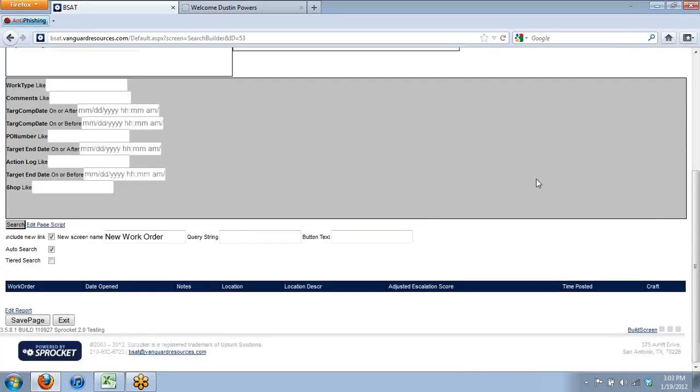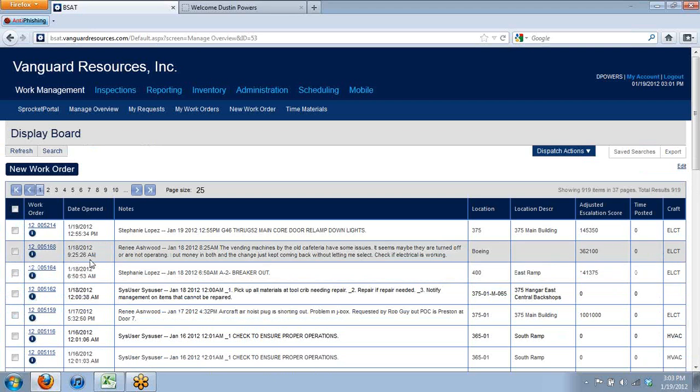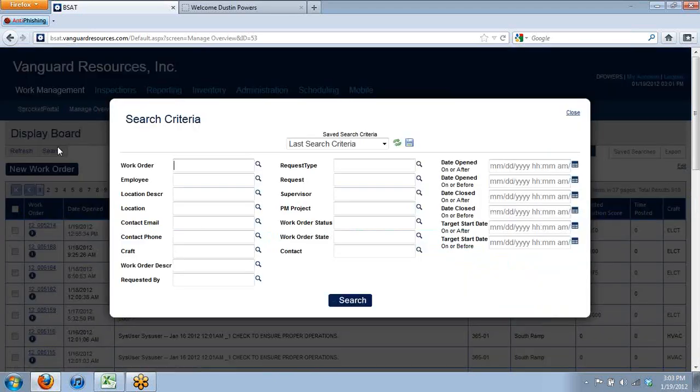After you do that, down here toward the bottom, see I scrolled down and I have a Save Page button. You click on Save Page and that's going to remove it from the search, which I will show you in just a minute. So it brings us back here, and if I click Search, I had work type here. Work type's not here anymore because we removed it. So you can clean up these search screens. I know if you haven't changed them, by default there's a whole lot of information in here, and most of it you're probably not using. So it just kind of clutters the screen.